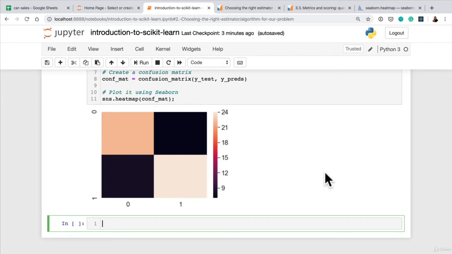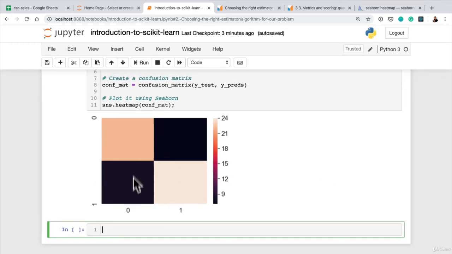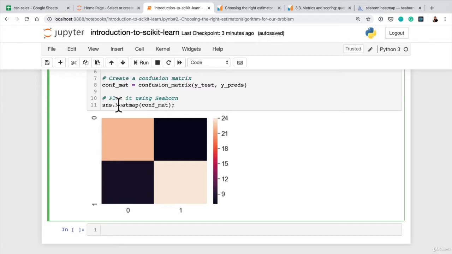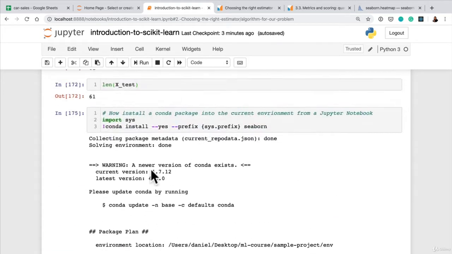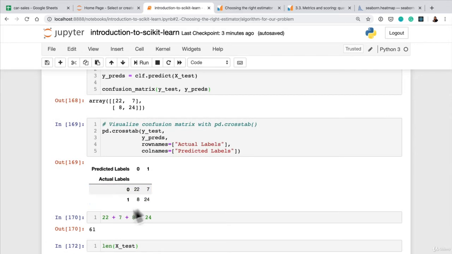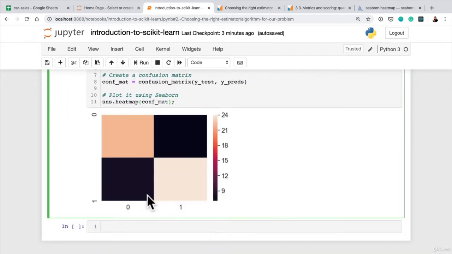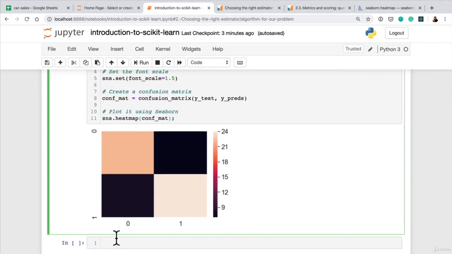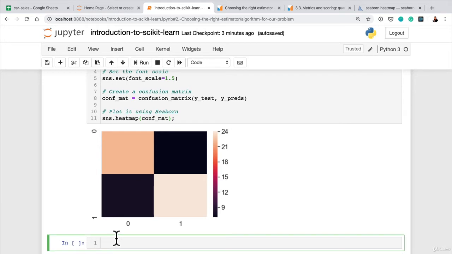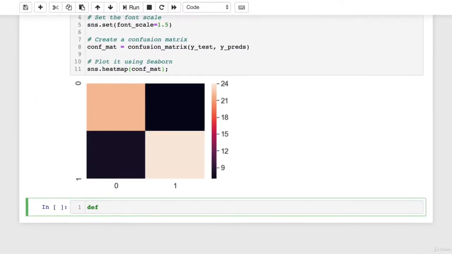Welcome back. In the last video, we saw how to create a confusion matrix with Seaborn's heatmap function. But right now, our confusion matrix using Seaborn is not really offering much. It's blank. I'm better off using crosstab up here. But if we wanted to make it a bit more visual, what we might do is add some information to this and functionize it. Because if we want to plot multiple confusion matrices, it's good to have it in a function. So let's make it plot_confmat.